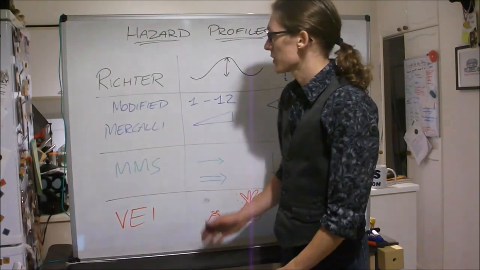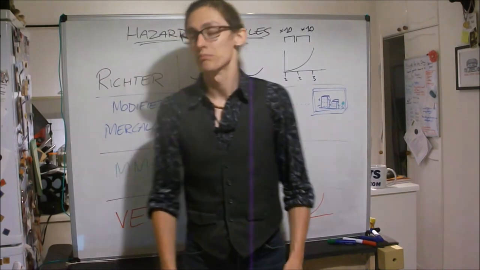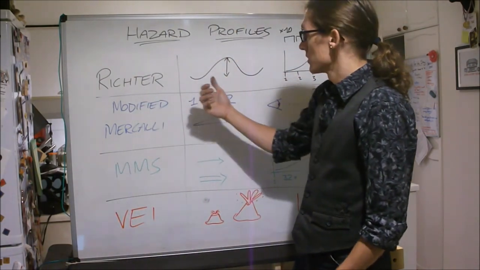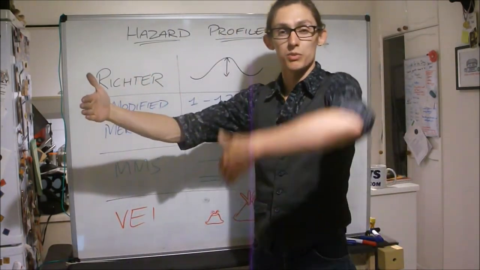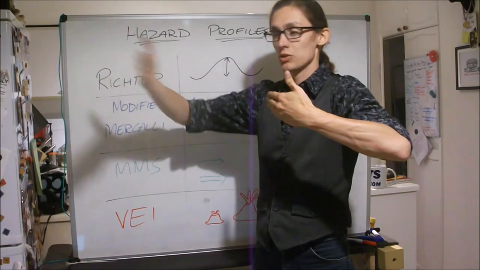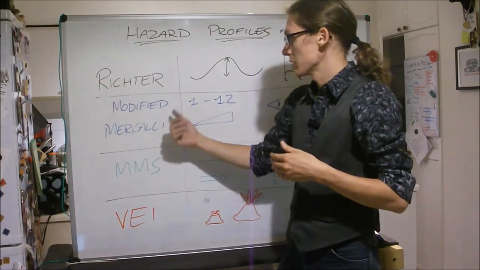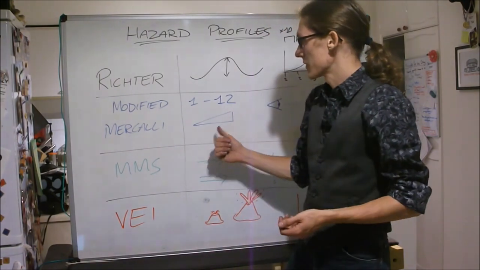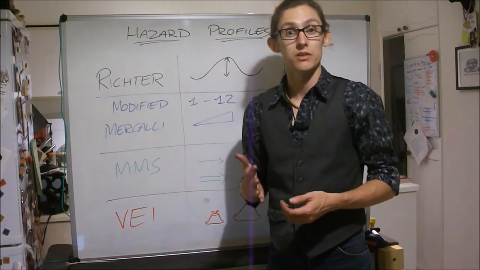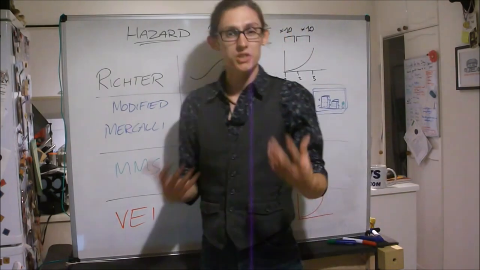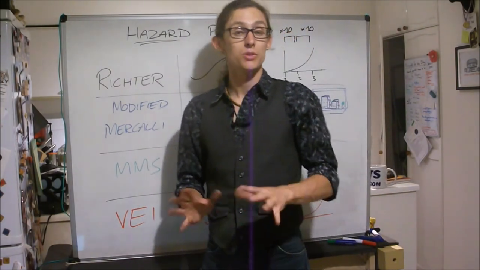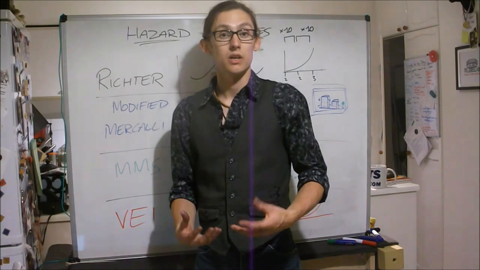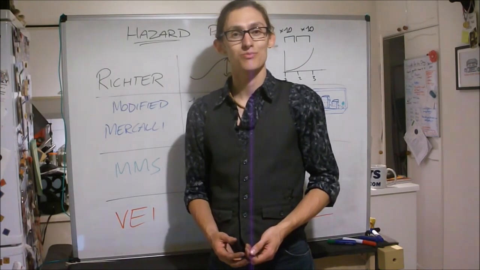In terms of tsunamis, we measure them by height. So it's wave height, just working it out from the maximum that's ever occurred. If you're comparing these for hazard profiles, go from basically the lowest possible to the highest possible and try to compare them based on that. The only one that doesn't really fit is the Mercalli because it's more subjective and it's a linear scale rather than logarithmic, but you can still make it fit. So any questions about this, let me know. Otherwise, thanks for watching.